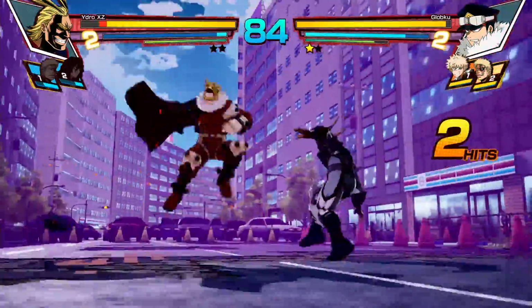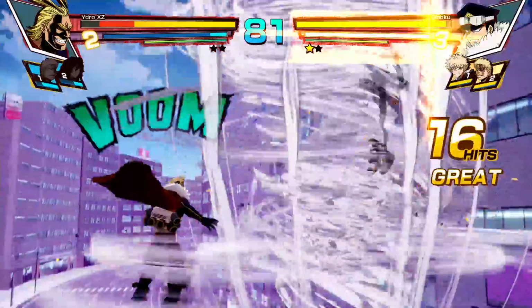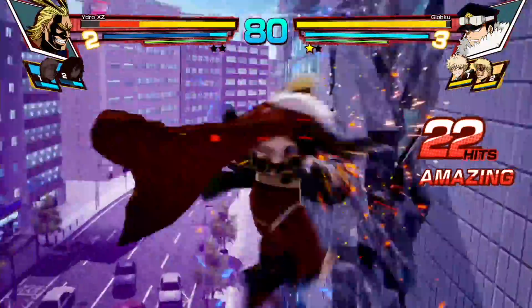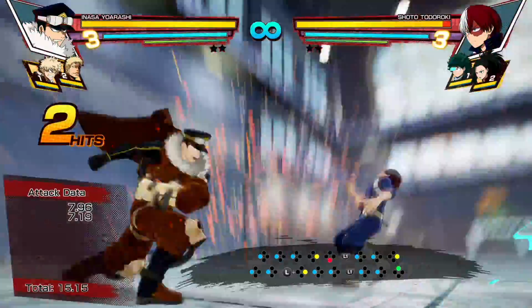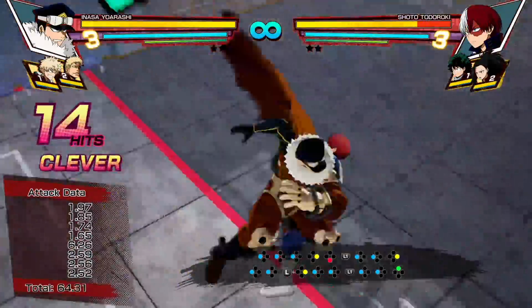Let's talk about combos. Combos are really, really crazy. Inasa can do a lot before even dash canceling, but his combos have some restrictions that you'll need to keep in mind. So first things first, practice this BNB. It's really good, it deals great damage, you can use it in any situation.